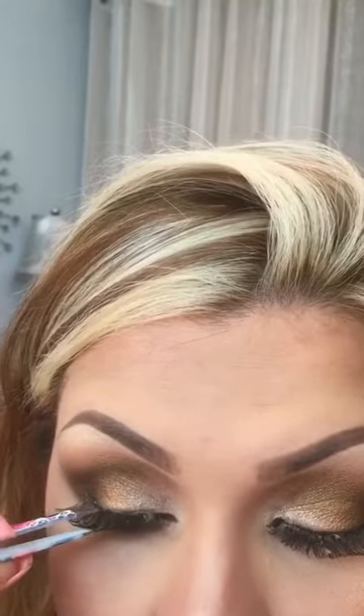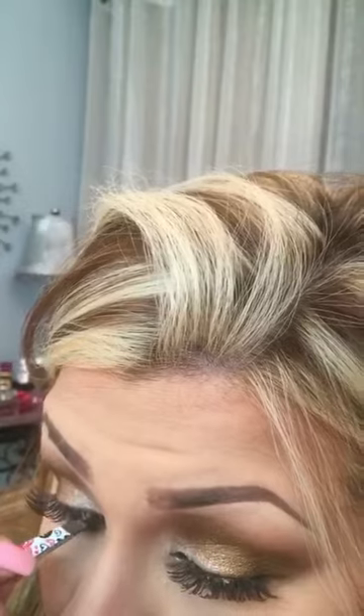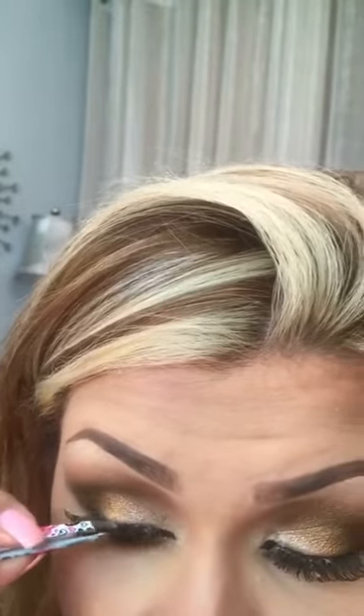I'm just going to put a little gel liner over that to conceal it. A lot of times my clients will tell me, 'Do I really need eyelashes? Can I just not use them and save the money?' I feel like lashes really complete the look of the eye — it makes such a difference and adds that finishing touch. You can always opt to go natural, especially if you're not used to wearing them. But I truly believe that lashes complete the look of an eye — it's the finishing touch that pulls it all together. So I'm just putting my natural lashes together with the false lashes to help blend it all in.